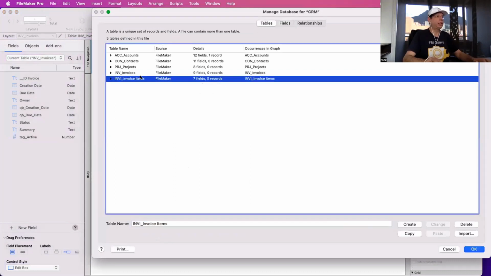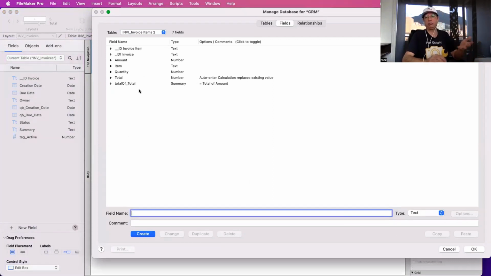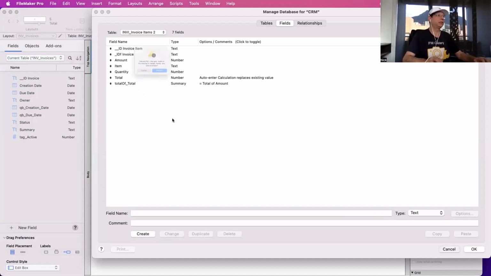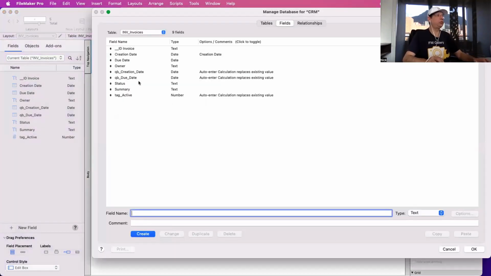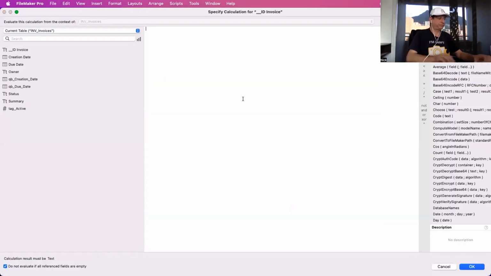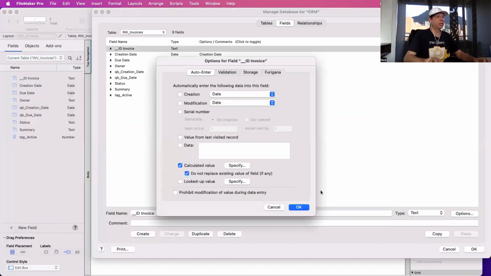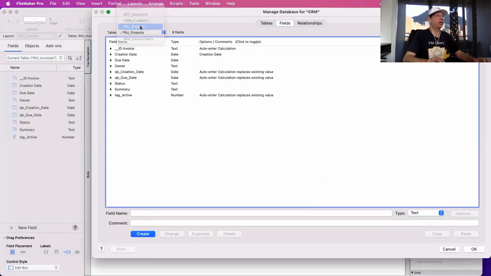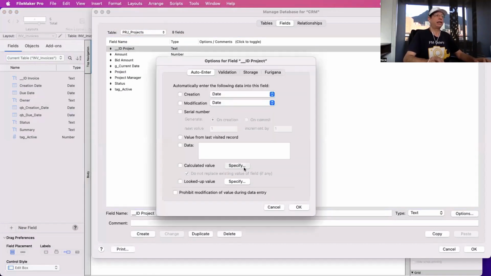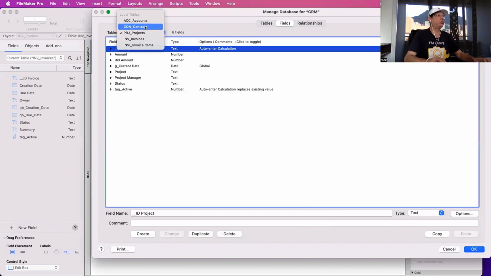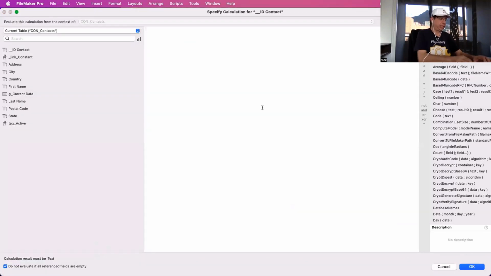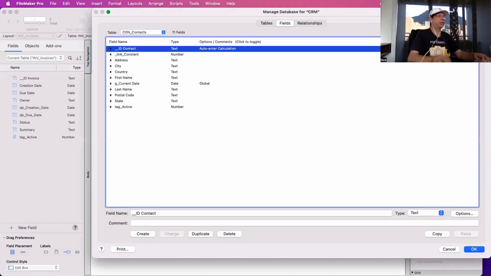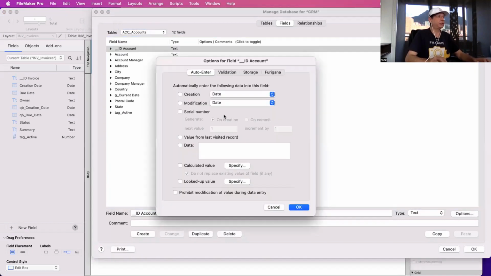I have a table, I copy and paste, and then I have all the fields of the previous one, and I remap them, I revamp, I recycle them. That's my technique. I don't use the fields that FileMaker created because they are too complicated, and I don't like it. But you can use them if you want.